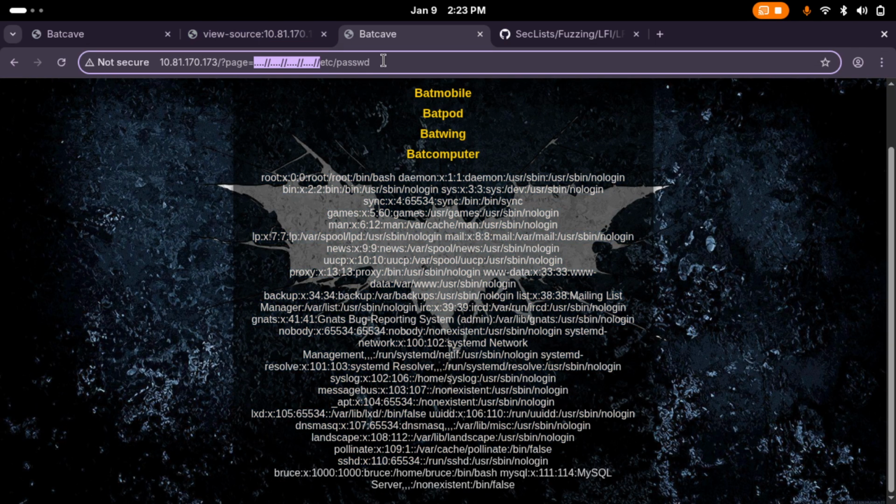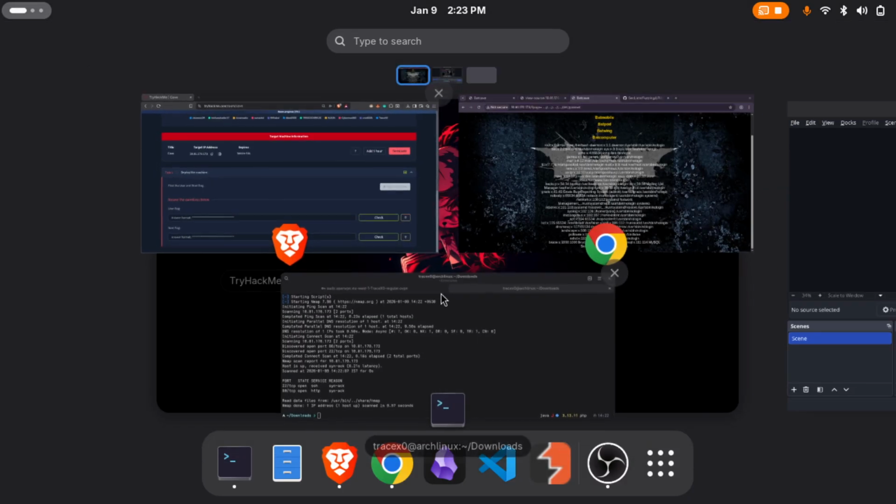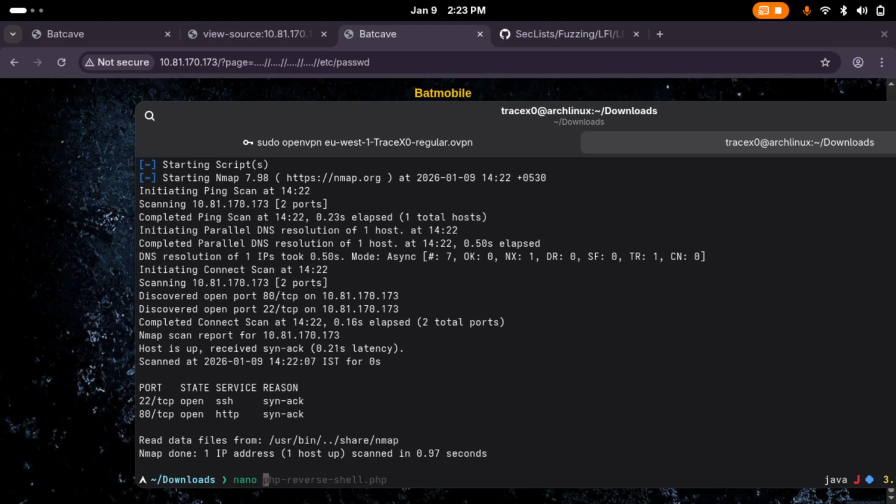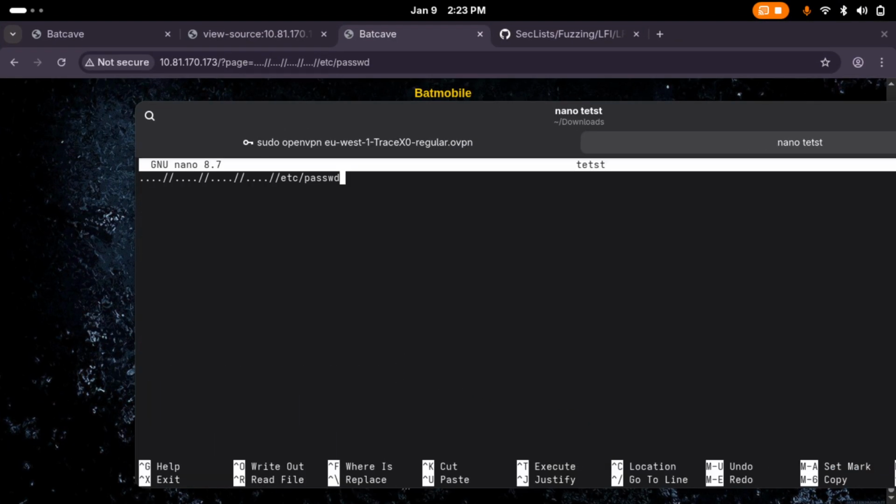So what does this payload do? Let me show you. When you type this payload, if there is a filter, the filter tries to sanitize it by finding and removing the dot dot slash.